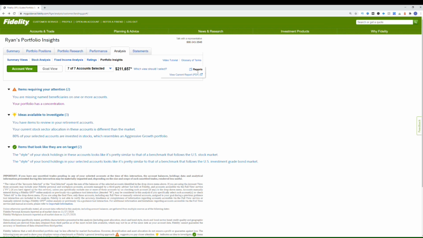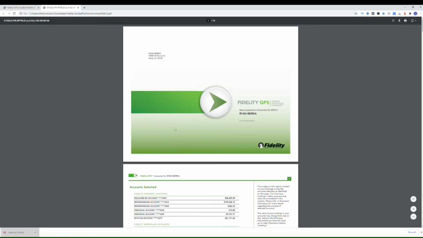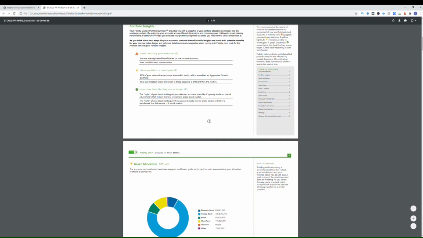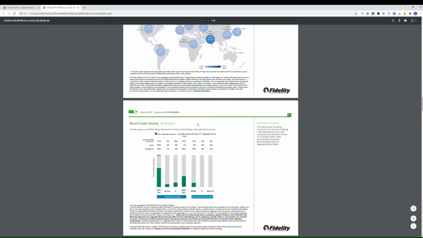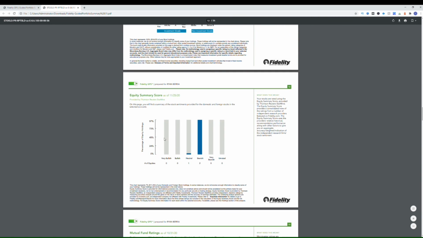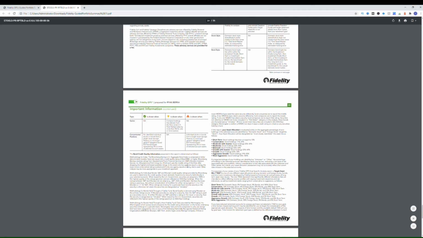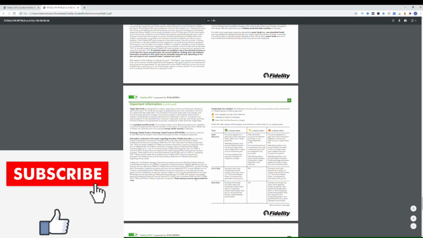The other nice thing is this current report. If I click on the reports, I can click as a PDF and I can actually export this. This will allow you to quickly share your information. So here it's going to have a summary of everything. And so this will just have the same information that we had before, except this is going to have a little more detailed information. You'll get a little bit more as far as the information and the call outs. So this is actually really pretty nice.